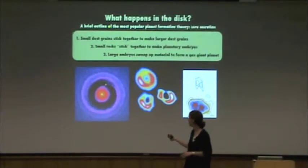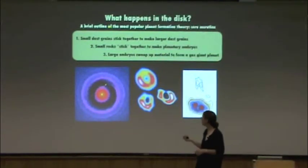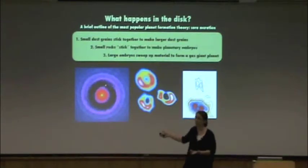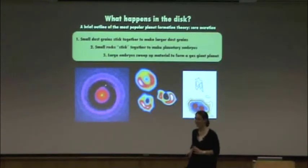Question about the disk images: The empty space is bounded both on the inside and outside — how do you distinguish what you're talking about from what's caused by stellar winds? That's a really good question. Basically, distinguishing it from stellar winds is difficult. But these observations are actually unable to distinguish between a completely empty hole and a hole where there's a little bit of optically thick material near the star. In some of these systems where we can image a larger hole, we actually see evidence from the spectrum that there is a small dust disk remaining around the star. We do see lots of evidence for these gapped disks, and it's very hard to produce that with a stellar wind.